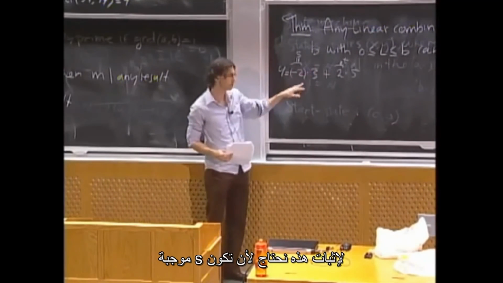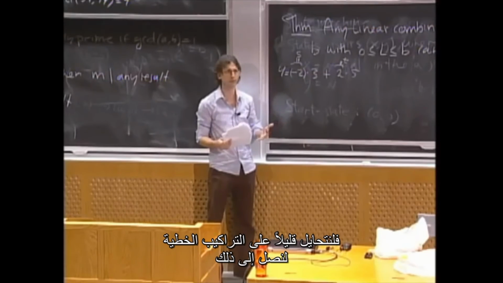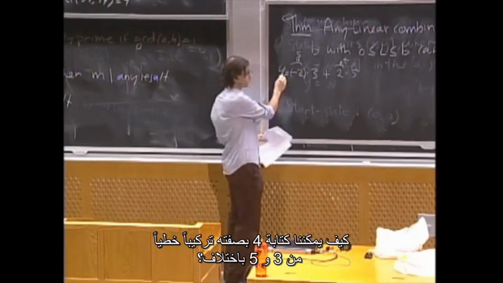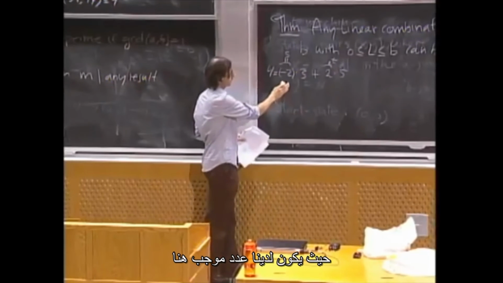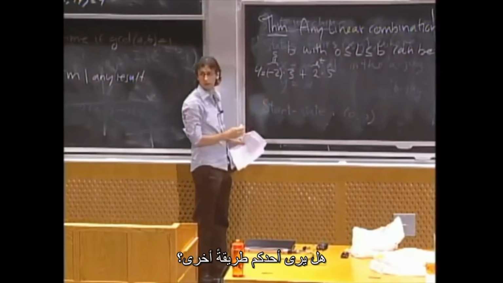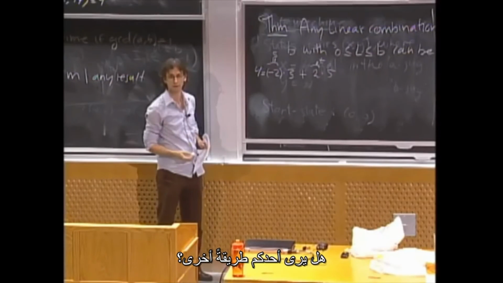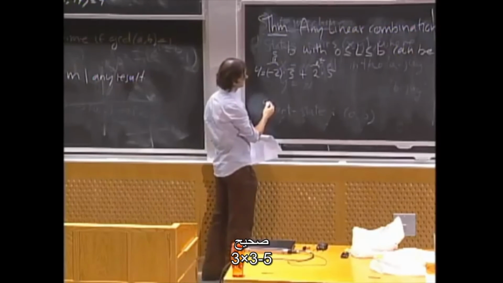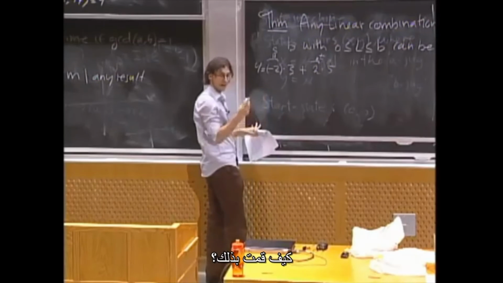So in order to prove this, we really would like to have s to be positive. So let's just play around a little bit with linear combinations to get a little bit of a feeling for that. How could we write 4 differently as a linear combination of 3 and 5, such that we have actually a positive number over here? Does anybody see another way to see that? Yeah, that's true. 3 times 3 minus 5.